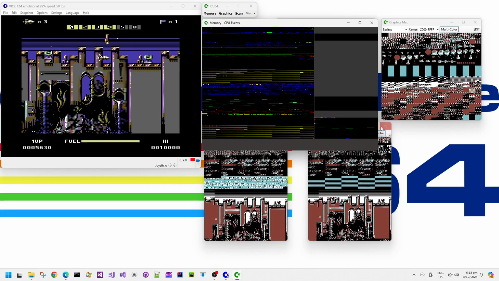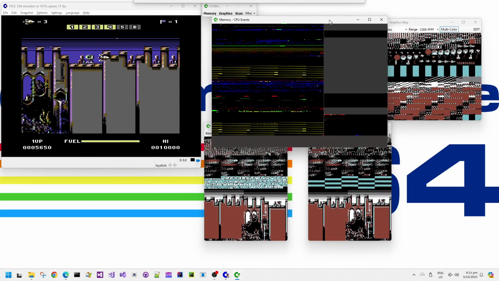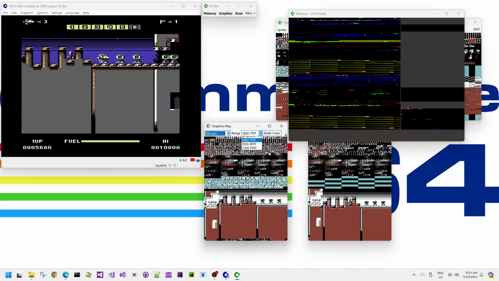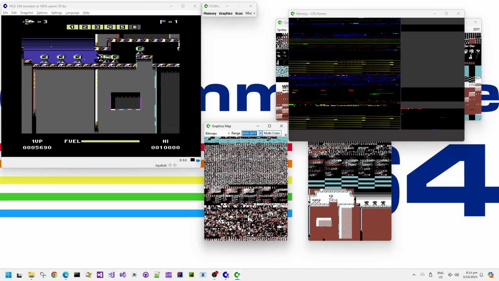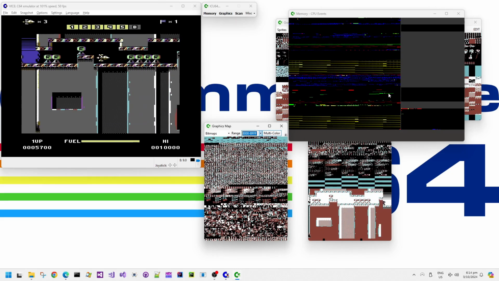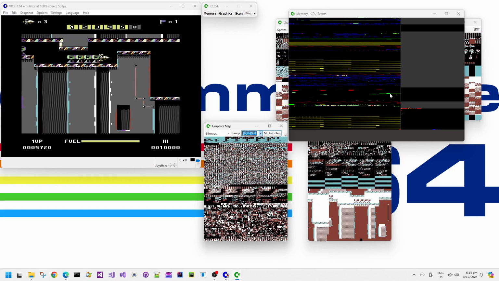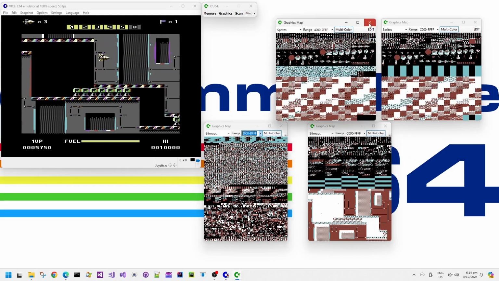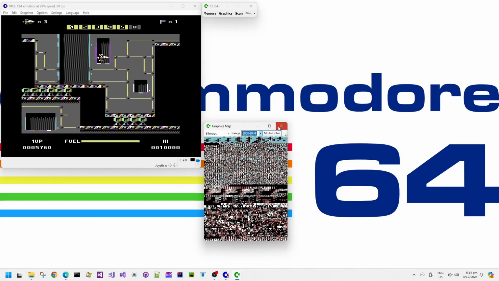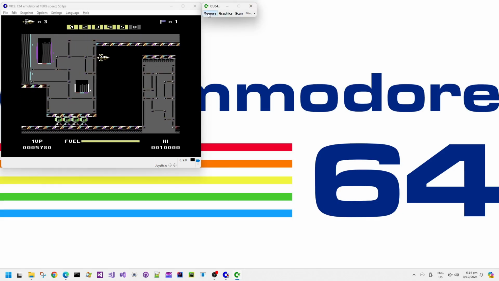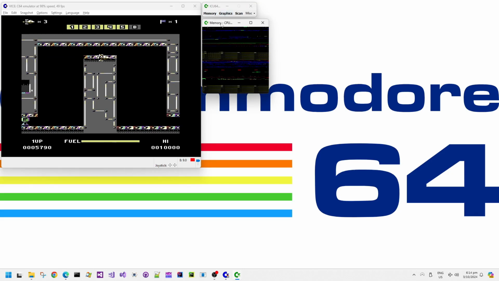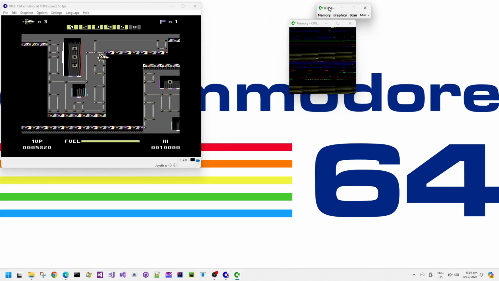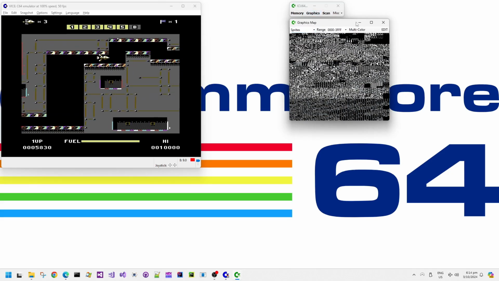Now this area here, the green reads there, are of course the green reads for the character formatted block data, which, you know, the bitmap screen uses character formatted block data for those character cells, right? So that's what we're seeing there. So when we ejected the disk, we could just see that it was just the map for the game that was repeating. It wasn't changing anything else to do with the blocks.